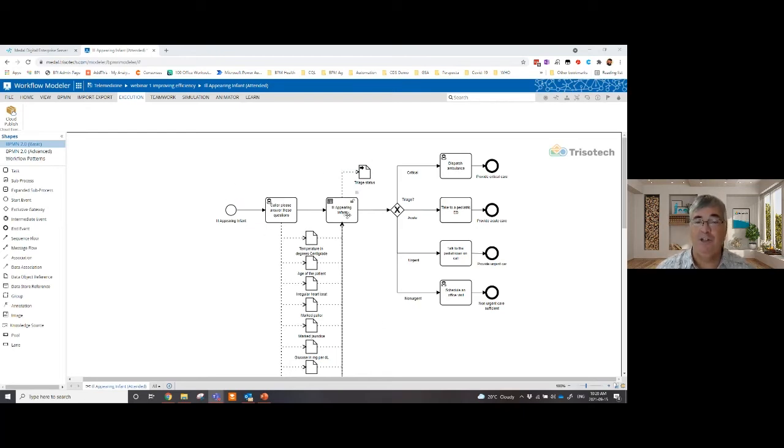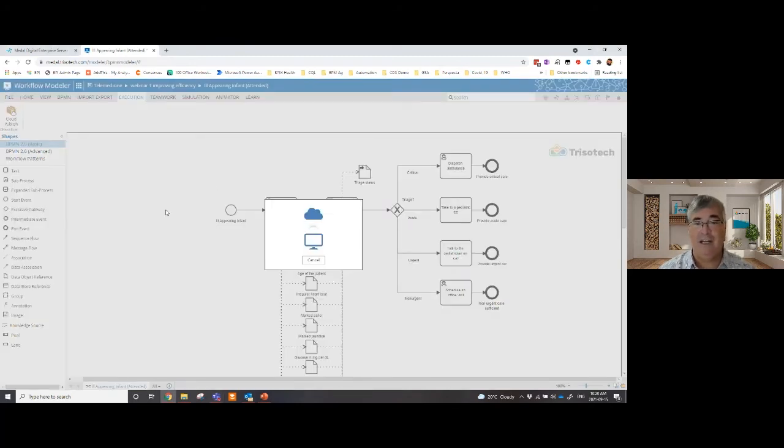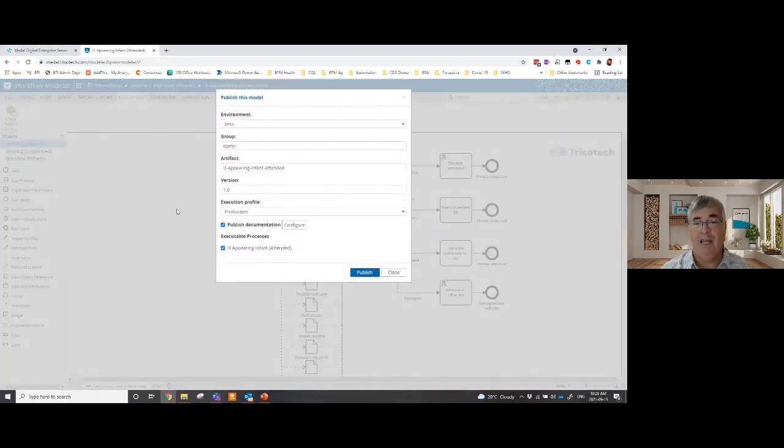I want to focus mostly on the fact that we can turn these activities into attended or unattended activities. For example, if I take this model and go into the execution, I can publish this drawing and its information within the model and create a service out of it.